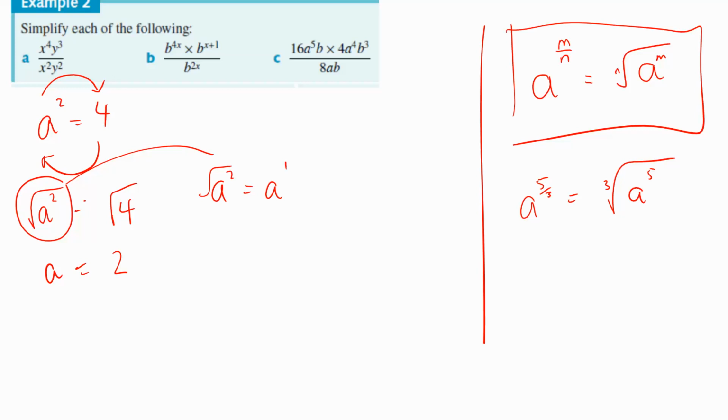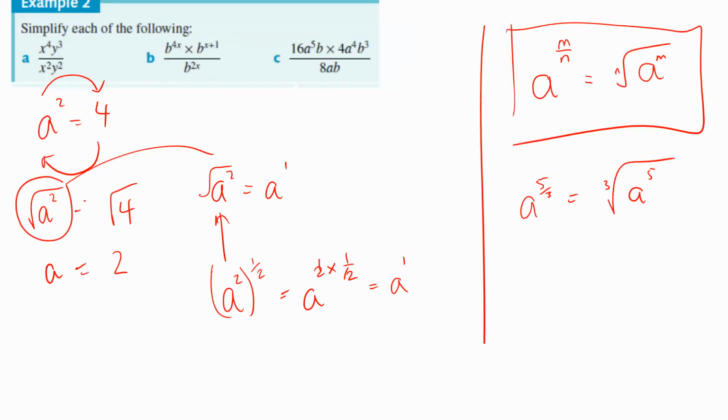Something has to happen with the square root and the 2. Now the only way for a 2 to become 1 is if you divide it by 2. Which is why another way of writing this is a squared, if you're multiplying this to the power of half. I'm just going back to the same rule as what you did before. This is the same thing as saying a squared times half, which is why it becomes a to the power of 1.